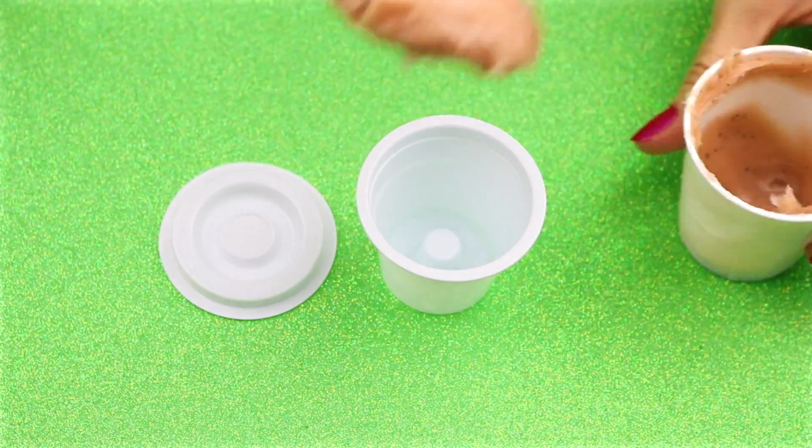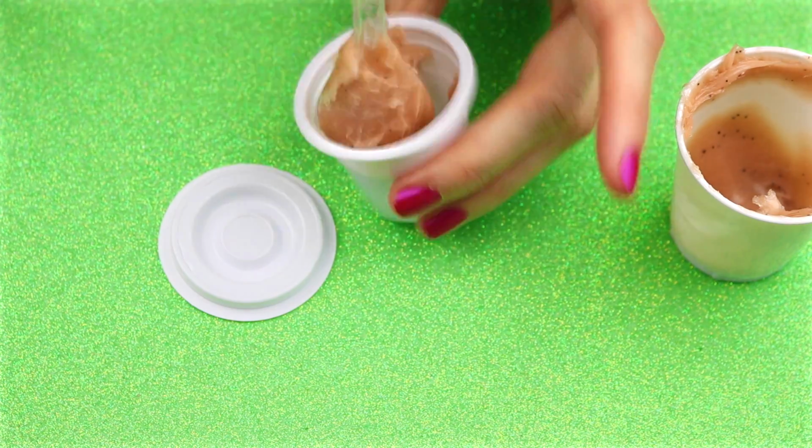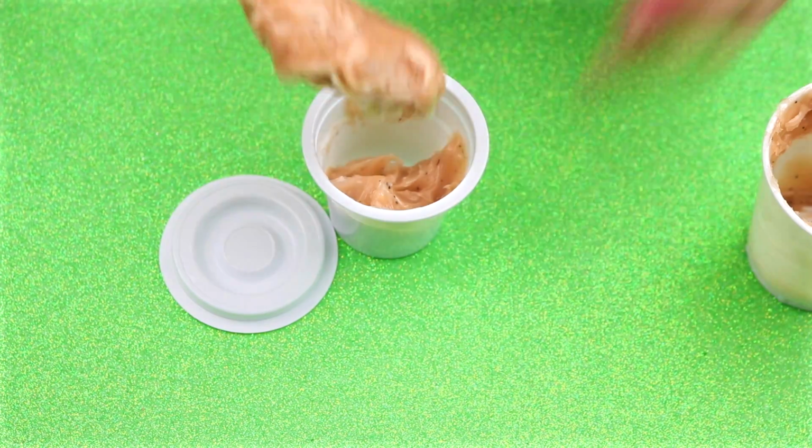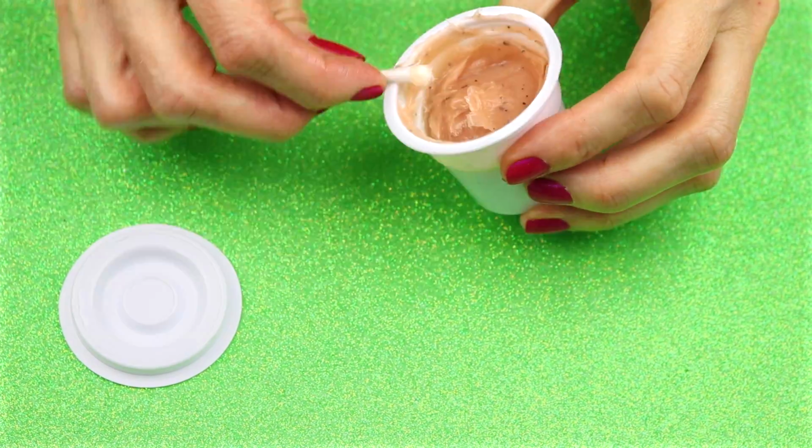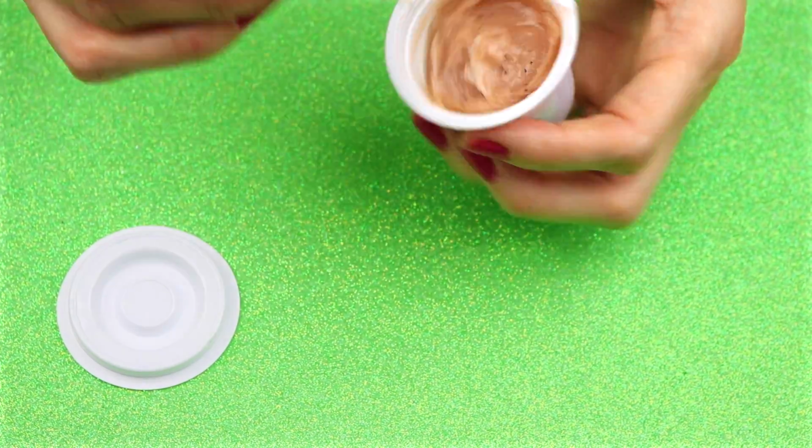I just placed my lip balm mixture into the K-cup, and then I wiped around the tops. Make sure that you don't fill it all the way up, as the lid does go down a little bit into the cup.